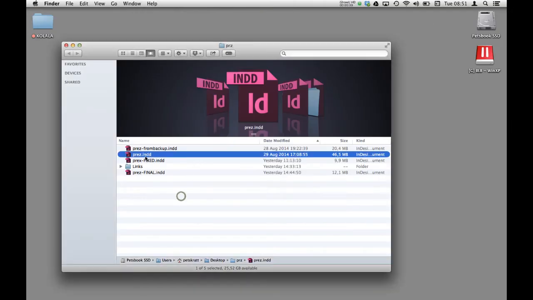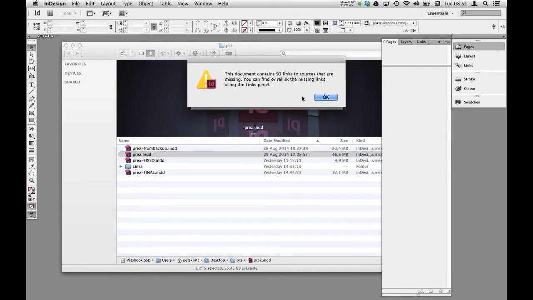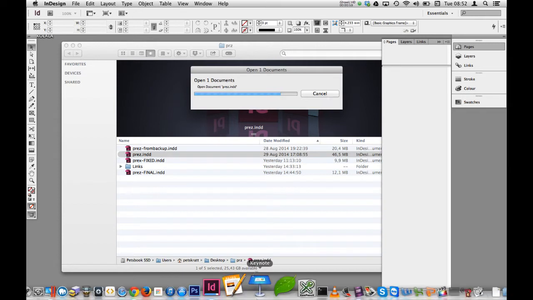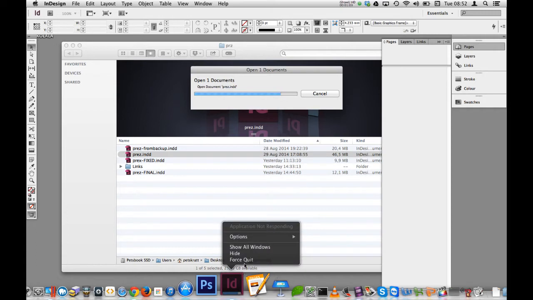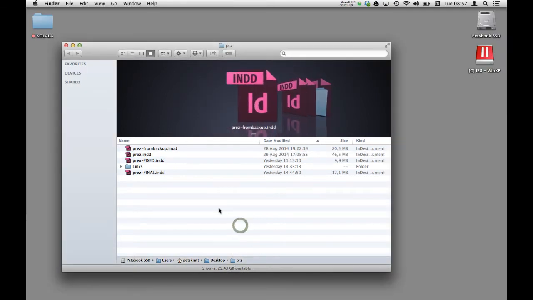But in this case the file crashed while starting to make a PDF of it, and after the InDesign crash it wasn't possible to open it anymore. So this is how it appeared. Whatever we did in InDesign, we also turned off all of the extensions and did all of the usual stuff. Nothing. InDesign crashes on opening.